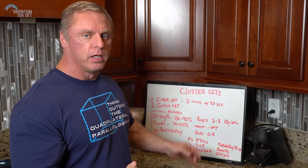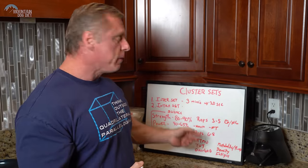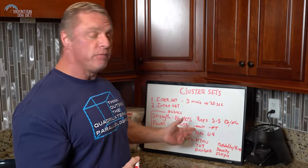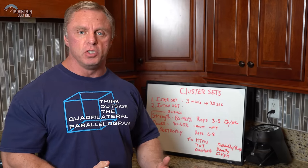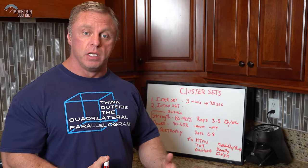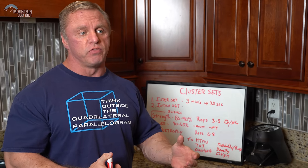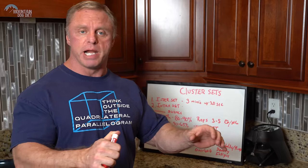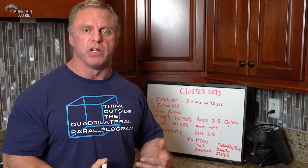So power, fantastic for athletes. I use this for my athletes. Power means you're going to use a little bit less weight, maybe 40 to 65% of your one rep max. Okay, you're going to do clean, explosive reps. You're not going to fatigue. You're going to get great practice. It's actually good neurologically. You're doing reps with perfect form. You're explosive. And as an athlete, you want to be very explosive.